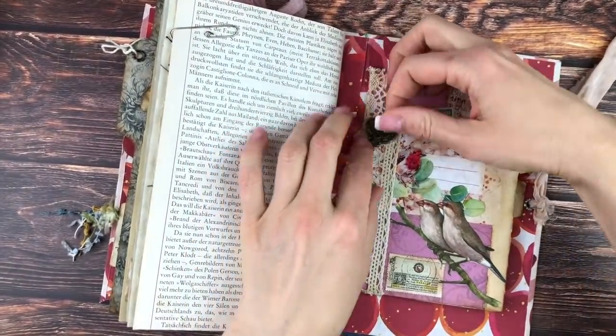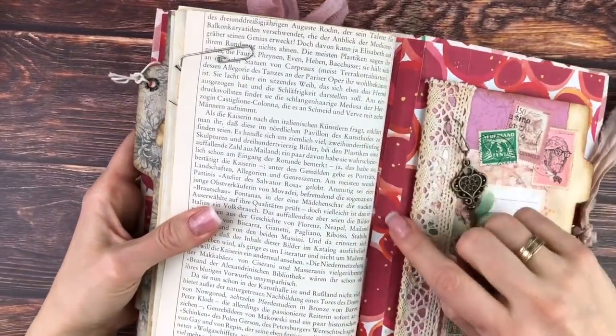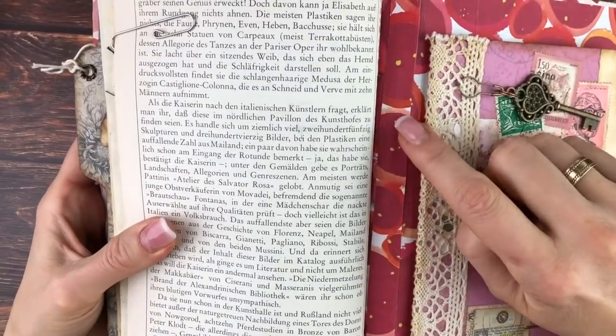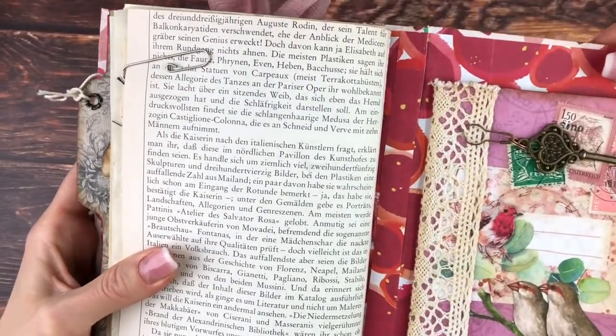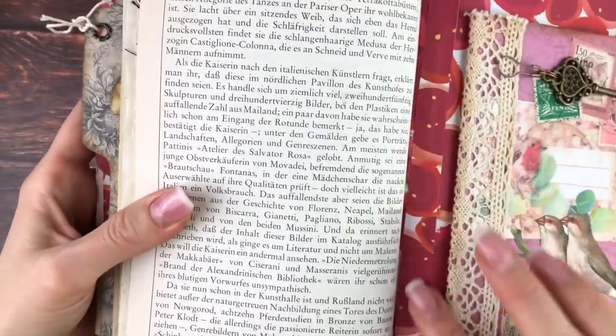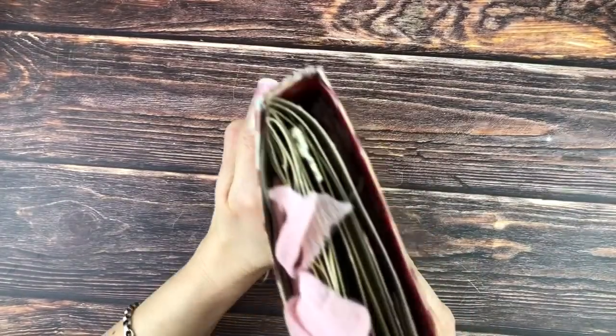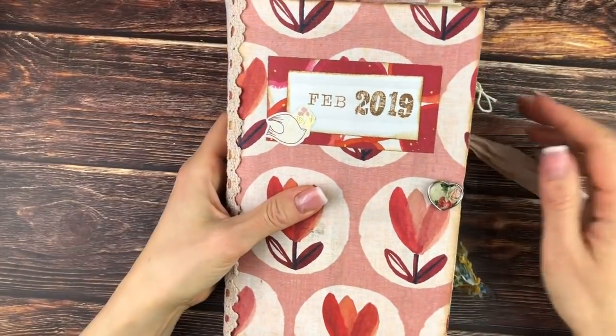And yeah, so since I took out a signature, what I did was, in order to cover up the holes from the inside as well, I just cut out some more of that paper that I had used for the inside. Thankfully I had some left, and I just glued it over, so now you can't even see. And yes, it has this gap, but honestly I don't care, it's fine, and I love this journal so much.